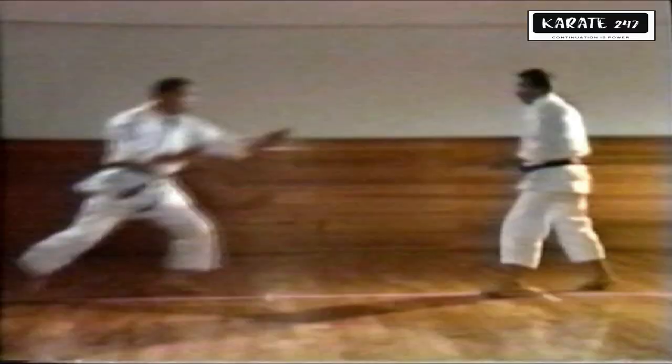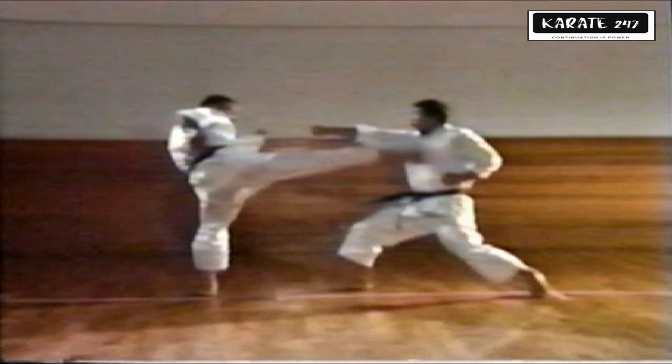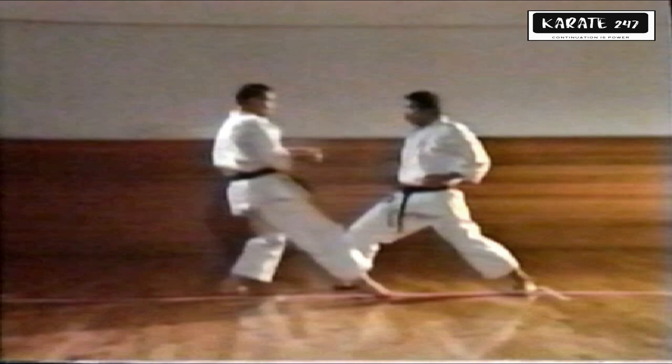Note well the differences in leg movements as the distance changes. This is true not only for this technique, but for techniques in general, and we hope that this videotape will teach you to prepare yourself for a counterattack immediately after kicking, and to assume an attacking stance.